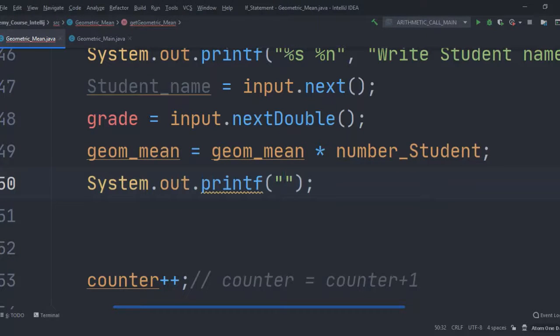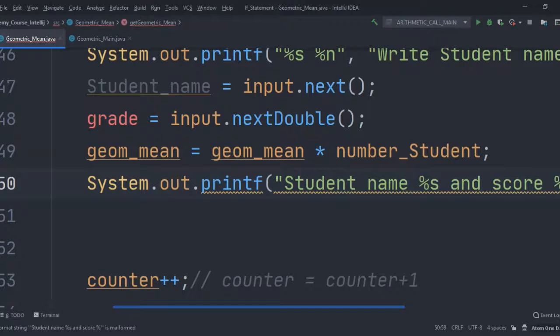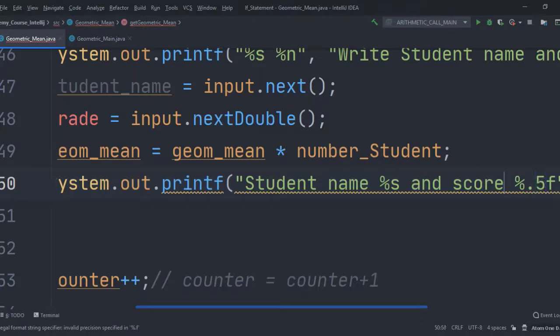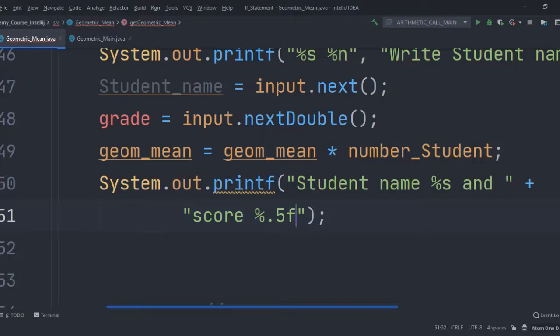Print formatted. Now I like to say student name and score. Student name specify format, and here we have double specify format 5 numbers after decimal point. Here for this string it will write student name.